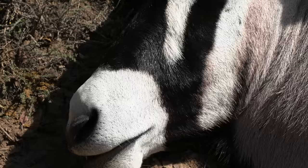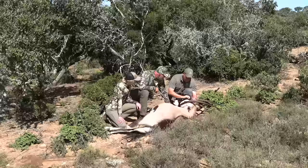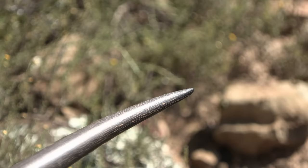How beautiful are they? Look at this war paint on their face. Yeah, the black and white there. And it's a super nice old guy. His eye banks, you see how prominent they are. Old bulls have these big prominent eye banks, like a beef bull would. And these guys broom their horns, they work their horns quite a bit, but they have the knack of still keeping them semi-sharp. So this guy would have been quite a bit longer in his heyday.